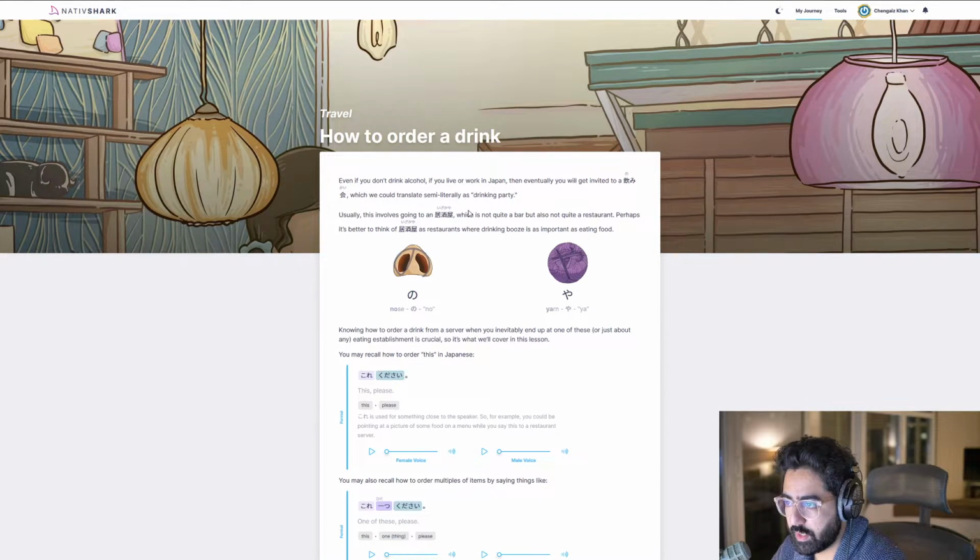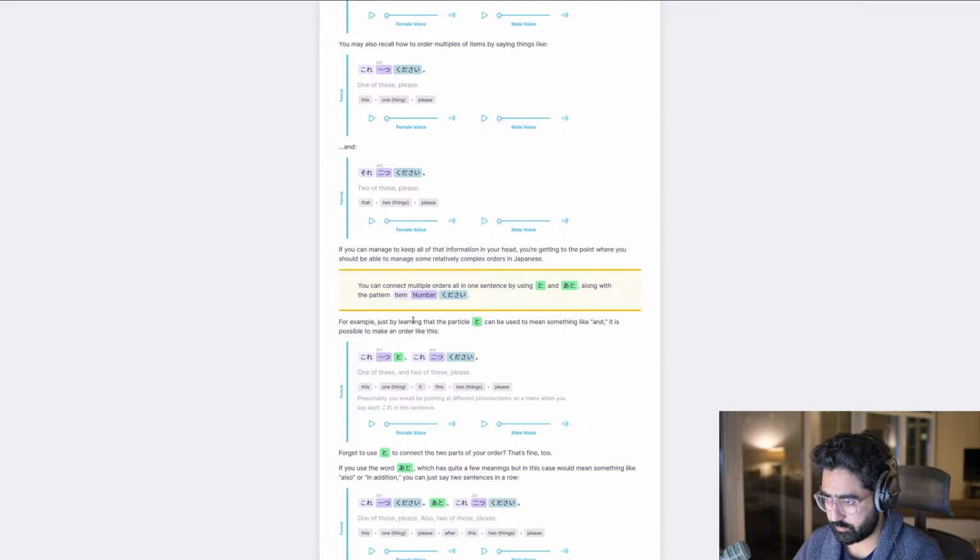Okay, in my defense, it was getting dark when I shot the last bit, okay? The double session began well enough. Unit 12 was a lesson on how to order a drink, and for the first time we were starting to properly chain words and phrases together that felt like something straight out of Japan. It was very tricky and required a lot of practice.